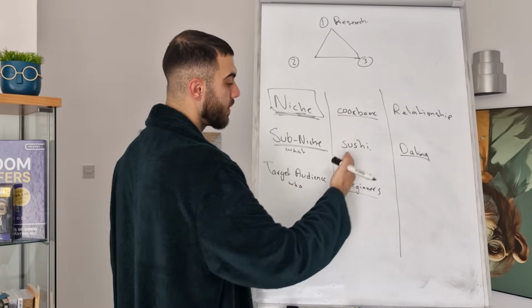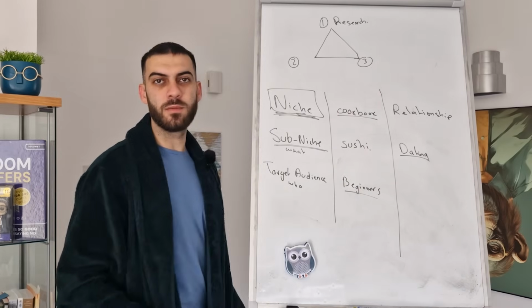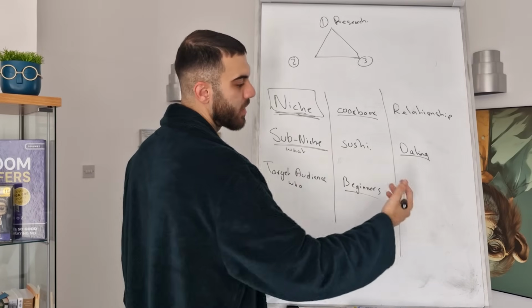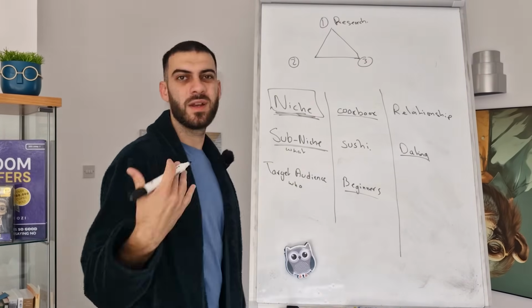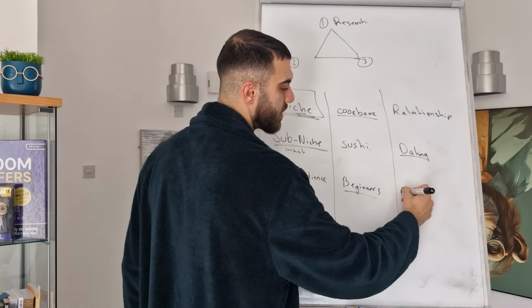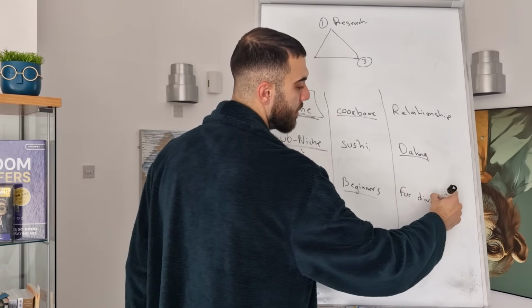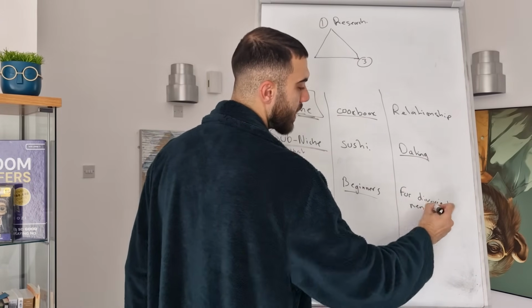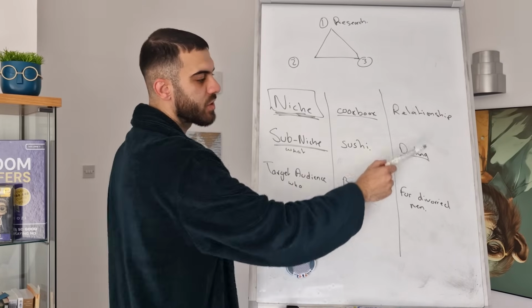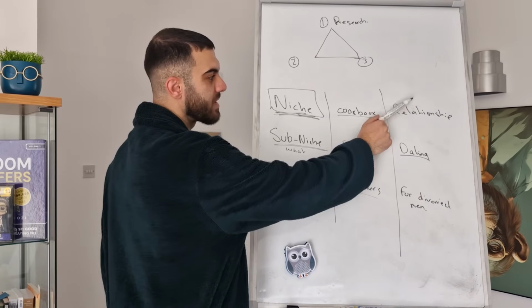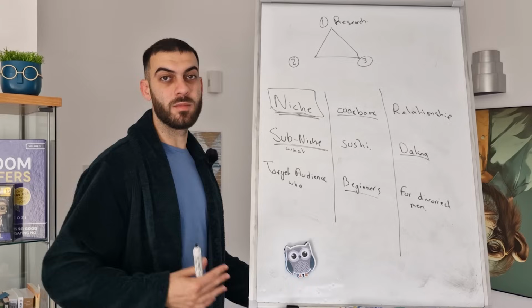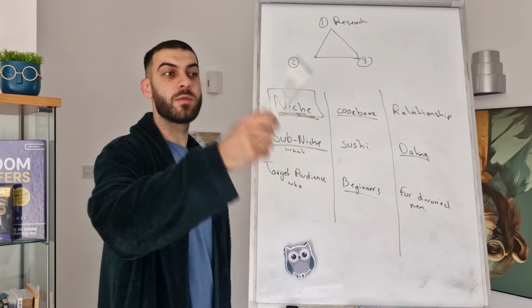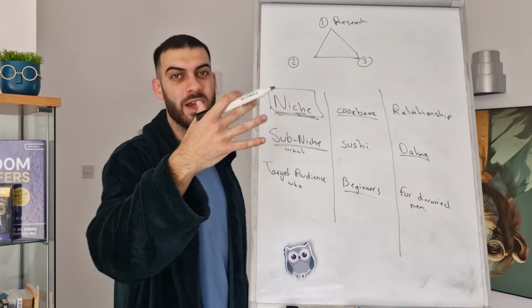And now, even more importantly, who is this dating book for? This is what we need to figure out. We can do this for men, for women, for old people, for seniors. Let's just say that we're going to do it for divorced men, because now we have a more specific target audience. Now, when you can figure this out, it's so much easier to make a book because you know exactly what book you're making and who you're making it for. So the whole process becomes a lot easier. Now, let's go to Computer Barry, and he's going to show you exactly how I do my research.